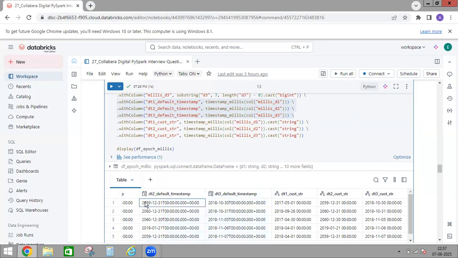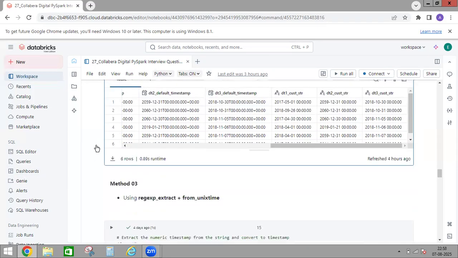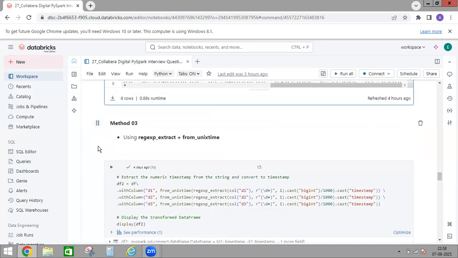By default it gives this format: year, month, date, and T, then hour, minute, second, milliseconds, and time zone. Later I used cast to convert it to string format. If I convert to string, I get only date and time, and in between we don't have T, Z, or time zones. So this is the second method, how to use timestamp_millis.